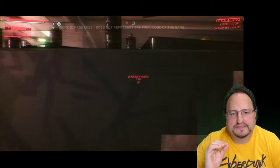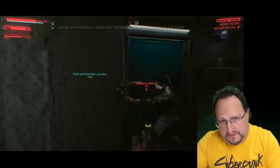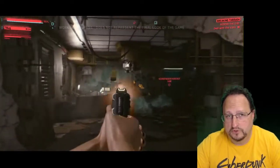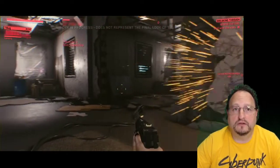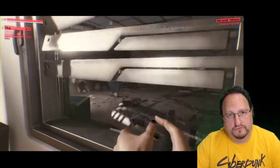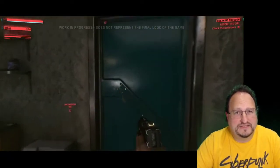Body plating is not going to make you stronger or faster — that's what the linear frame is for, or other cyberware. Armor plating is just that: it's armor. It's obvious and in your face, giving you more of a robot rather than human look. It is not made to look like skin or a regular person — it's made to look like you've got a bunch of pieces of metal bolted to you. Things that would obliterate a regular 'meat person' character are going to scratch and bounce off the heavy armor plating.